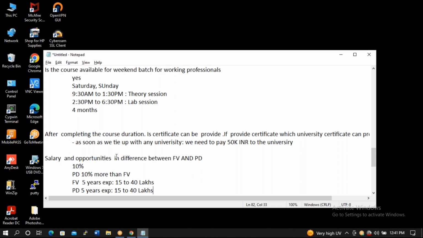But as a market trend, a PD engineer has relatively 5 to 10% more salary than functional verification, because PD engineering work involves a lot of effort. Many times they are expected to work 15 hours in a day, during the project closing stages. A functional verification engineer never works for 15 hours, except for 2-3 days or 5 days in a complete year. His work is always regular office time. So of course, a PD engineer deserves to get more salary, right? But otherwise, in generic terms, there won't be much difference.